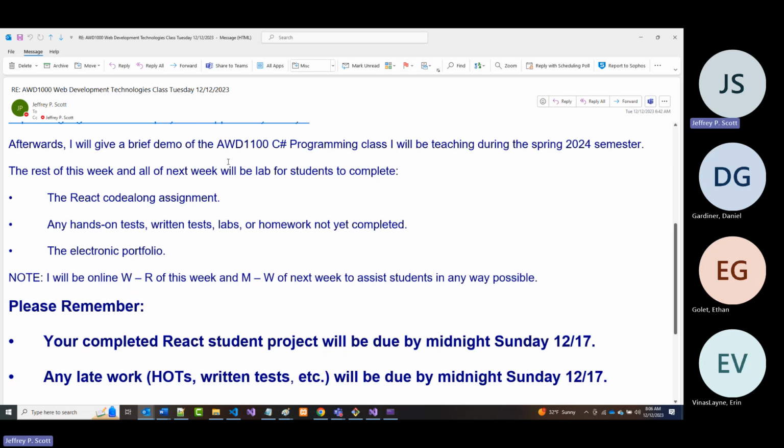As this very well could be the last lecture we have for this semester, the rest of this week and all of next week will be labs. So if you could finish this code along assignment that we're doing right now, and if you have any work you're behind on, be it hands-on tests, written tests, labs, or homework, you can complete that and also complete your electronic portfolio.